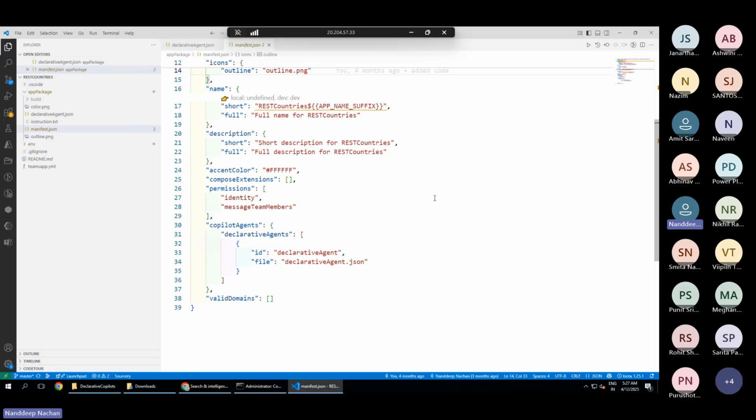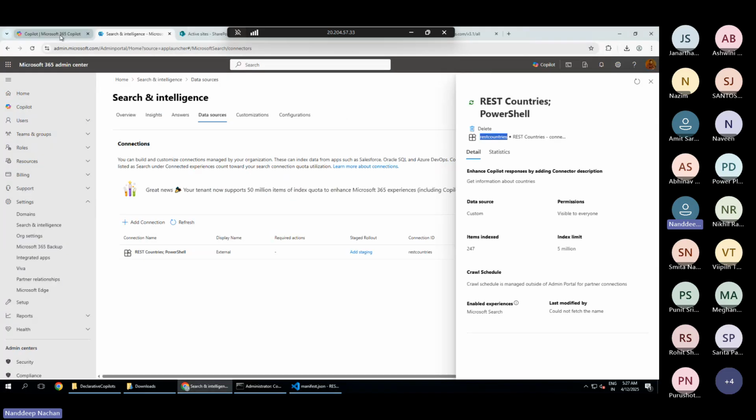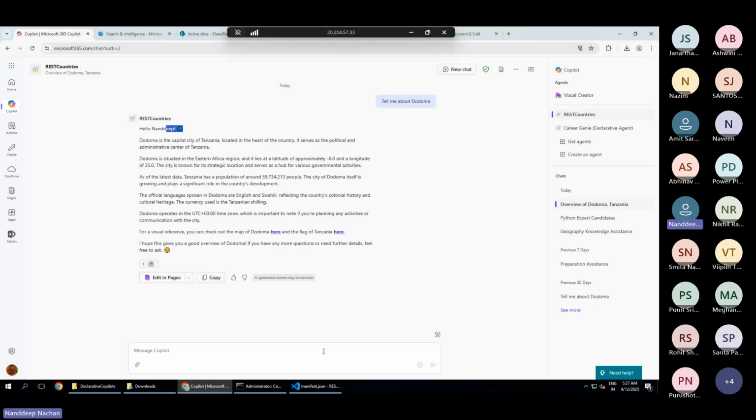Again, there is no clear documentation about which LLM is being used in the background to answer this. But definitely there is an LLM being used to answer the questions. And just my wild guess is, since I do not see a microphone icon here, this is definitely not GPT-4o, but this is just my wild guess. Okay. Thanks, Nanddeep.